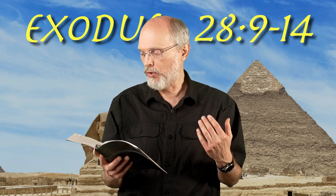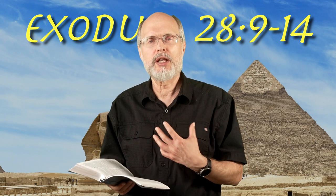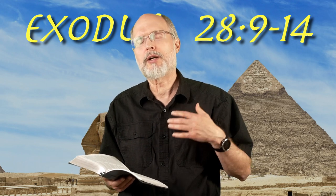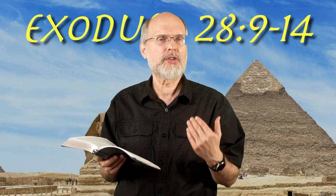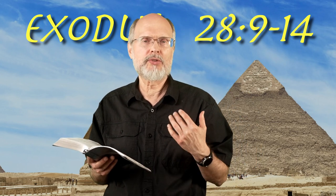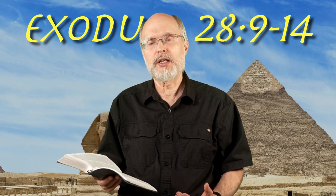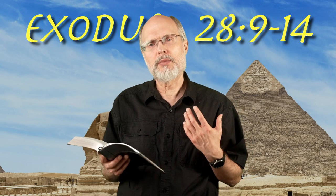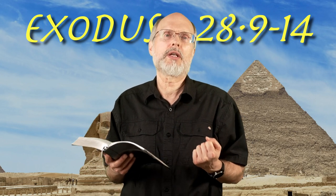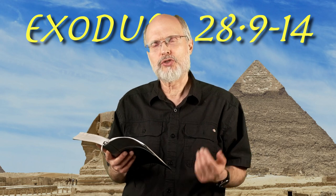So the shoulder pieces. It's interesting that at one part he's going to bear the names of the children of Israel on his heart. We'll talk about that. Here he's bearing their names on his shoulders. So the high priest has both a representation, which we'll see as we go on. He represents Israel to God and God to Israel. He also is bearing them on his shoulders. That's carrying that representation. And we have that right here with the one on each shoulder.